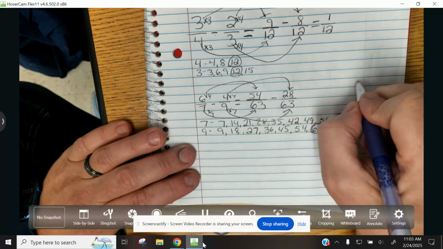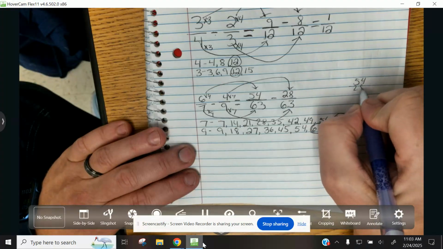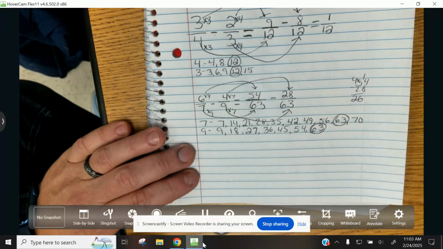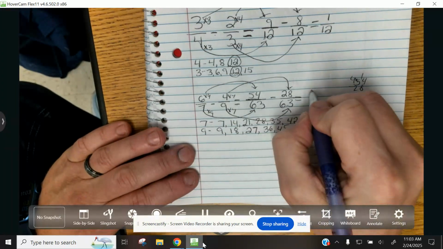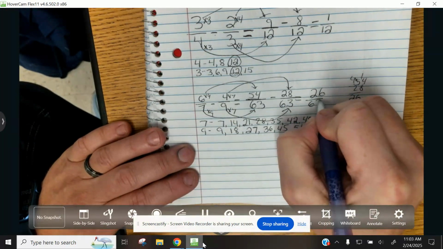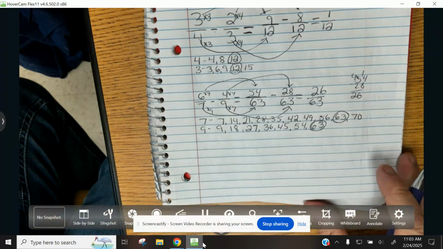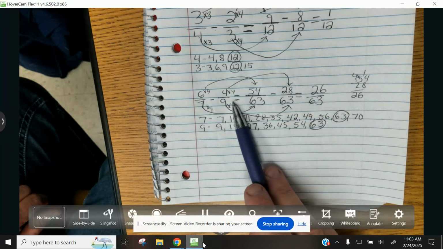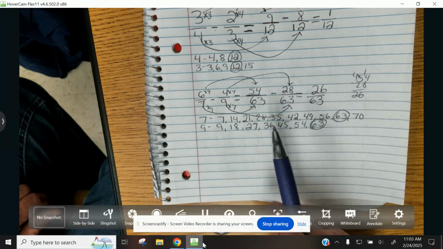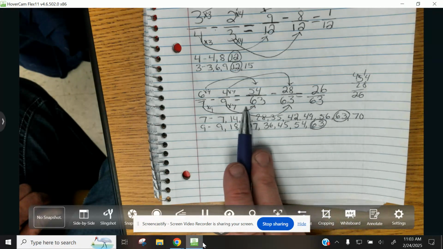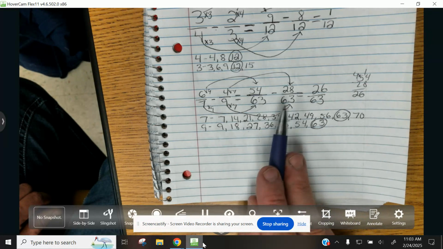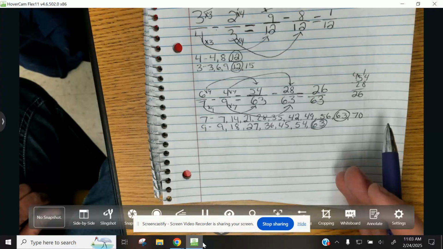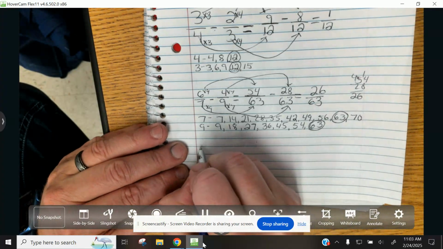Now, I can't subtract that in my head, so I'm going to come over here and actually just subtract so I don't make silly mistakes. And it looks like I have 26 when I subtract. So 26 over 63 is going to be my answer. So again, you're going to have to show a decent amount of work. It's not hard to understand, but you want to make sure that you're fully grasping why we're changing the denominators. When you add pieces, you're adding alike pieces together. Okay? Let's try another one.